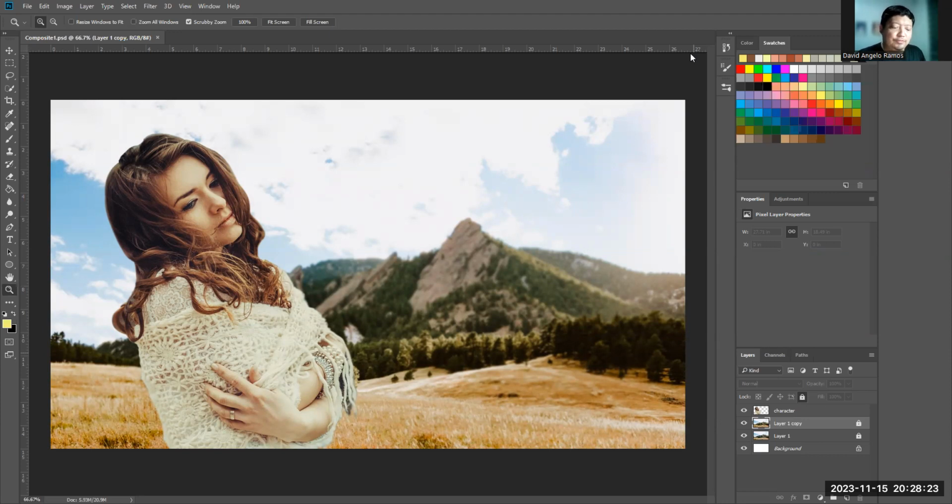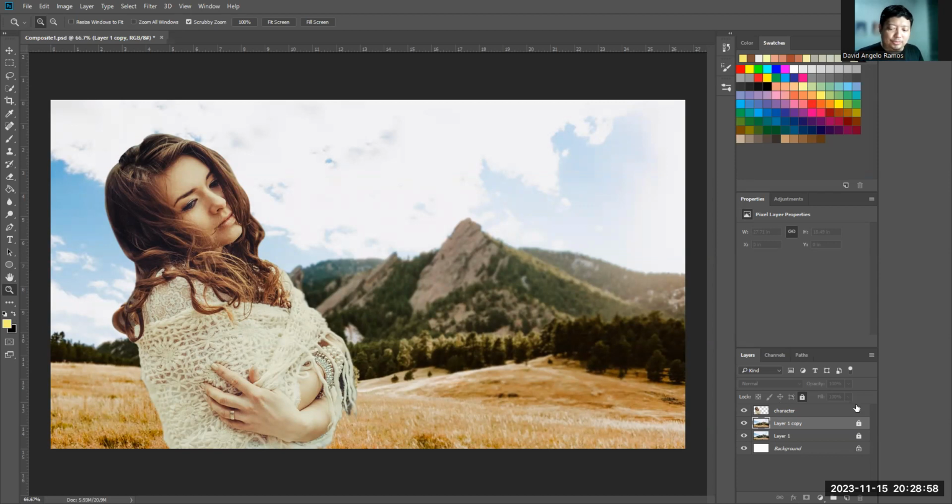During the previous video, we imported this woman into this new background. And what we did was we blurred this background in order to refocus the viewer on the character. We did that so that the background doesn't take the viewer's attention away from her. But if you want the background to be not blurred, that's okay.